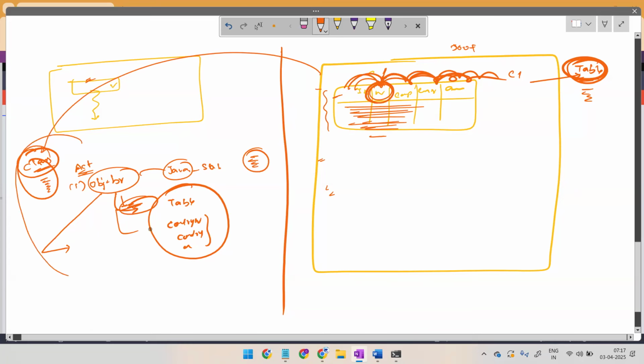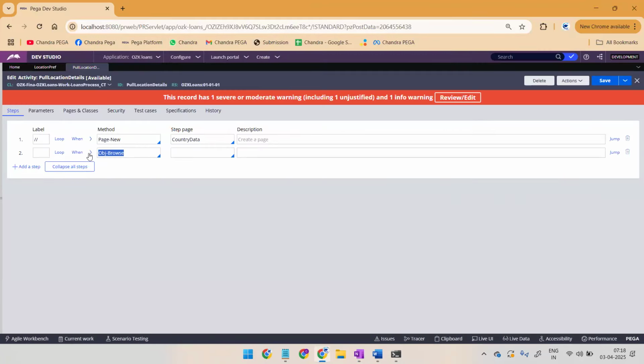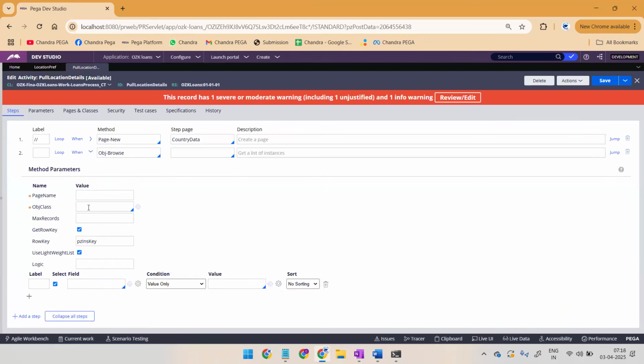So in OBJ-Browse, it will not ask you for table name directly. It will not ask you for column names directly. Instead, it will ask you what is the class. If I'm passing some class name here, for that respective class, the system has to identify the table.